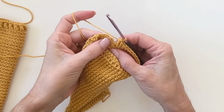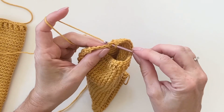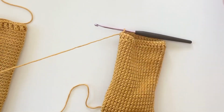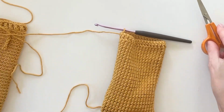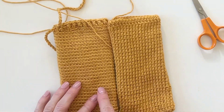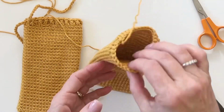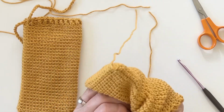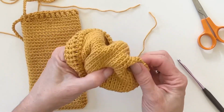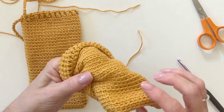Okay, I made it all the way back around, and I just slip stitched to the first double crochet of the round, and then I'll tie that off. Now, obviously you can tell that the lines, so what you need to do after you weave in this end is simply turn it inside out. Or if you like that look, you can leave it that way too.